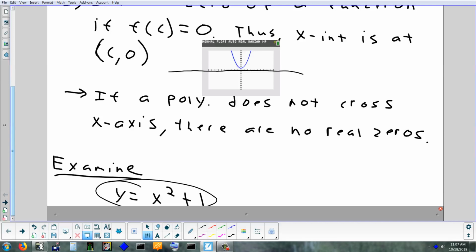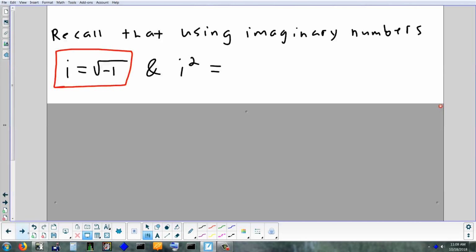Okay. The other thing too is the calculator cannot find the imaginary answers. The only way we could do this is with algebra. All right, so just a couple reminders. This is kind of the review part, which we'll go through quick. We'll talk about what i is, and then we'll just go over very quick how to add, subtract, multiply, and divide.